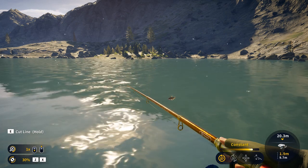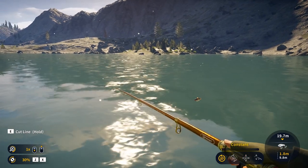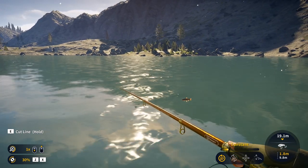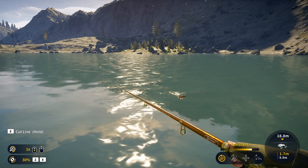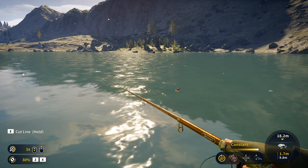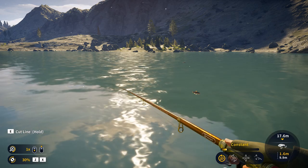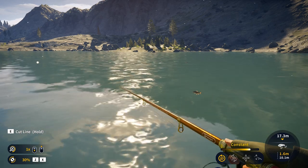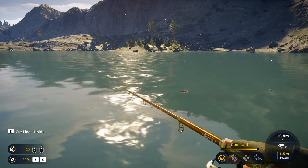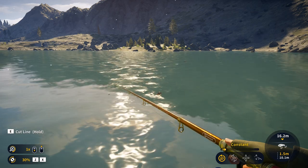What's your favourite thing you've seen in Colorado, the angler? Drop it in the comments. Is it something you don't like? Like I say, any opinions, things you think they could do better, drop it in the comments. Any feedback, I'll push on up the chain. I think there's a good core game here, and with long-term support, I can see this being a really good fishing game. I said this with Wade the Hunter, as long as it's a good core game at the launch, little things can be worked on, tweaked and made better, and you end up with a brilliant game.